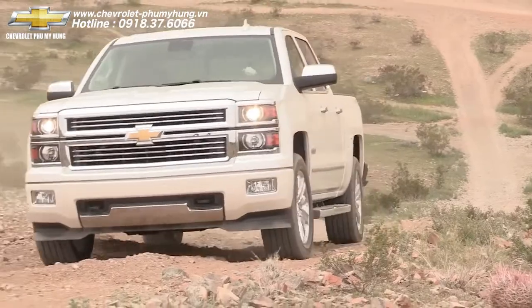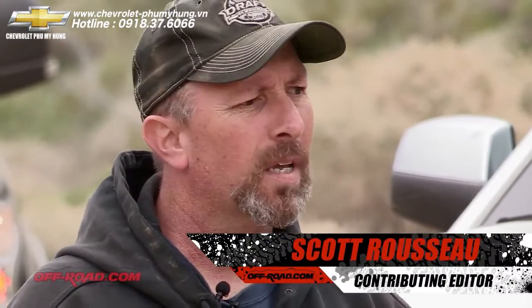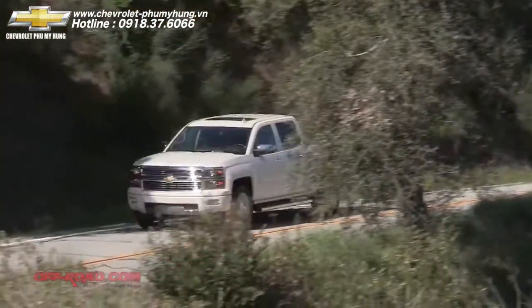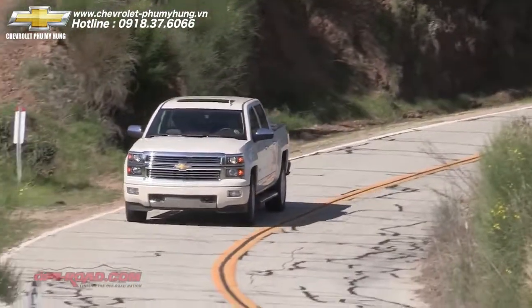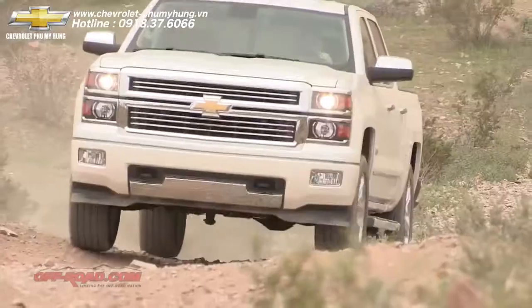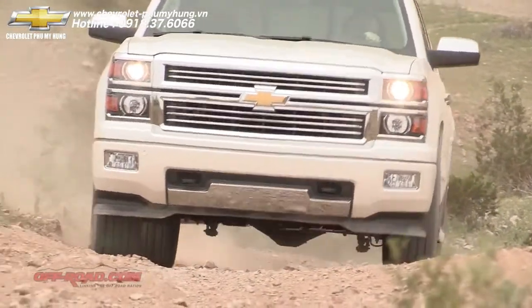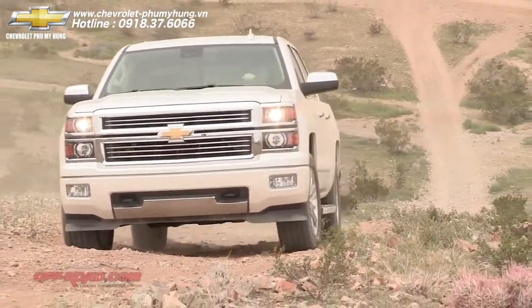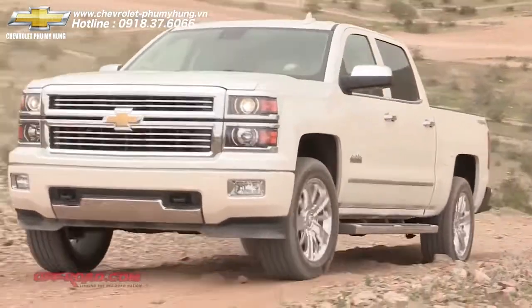Well Josh, I think that Chevy proved with the Silverado that performance and economy aren't mutually exclusive. The Chevy gets the job done performance-wise with an old school V8. Granted, it's about as high-tech as you can expect from that engine drivetrain. It has the direct injection and the variable cam timing that really helps with the economy, and yet it still has a lot of grunt down low. It can get itself out of pretty much any situation, whether you're grunting up the side of a hill or cruising down the road. It's just a really nice, refined engine and drivetrain package, and the 8-speed, of course, helps with the economy. It helps it pull out of the hole, helps it in cruise. It's just a fantastic overall package.